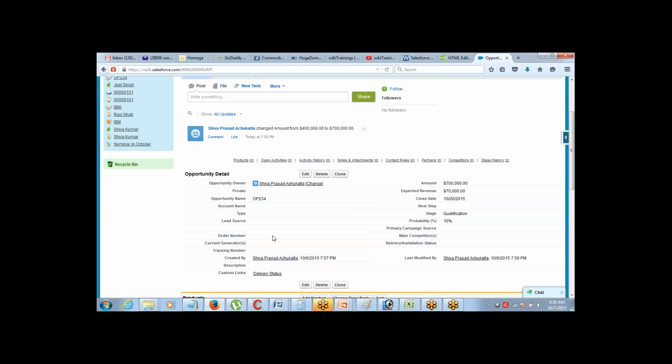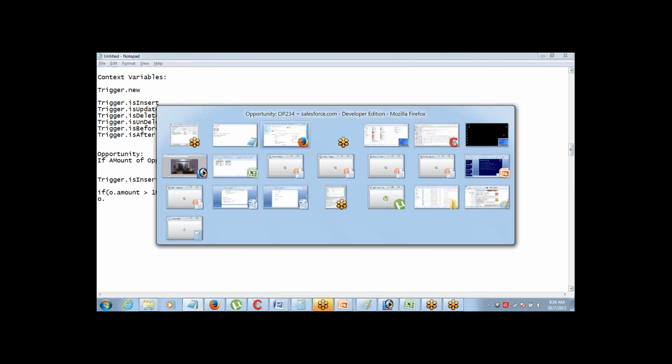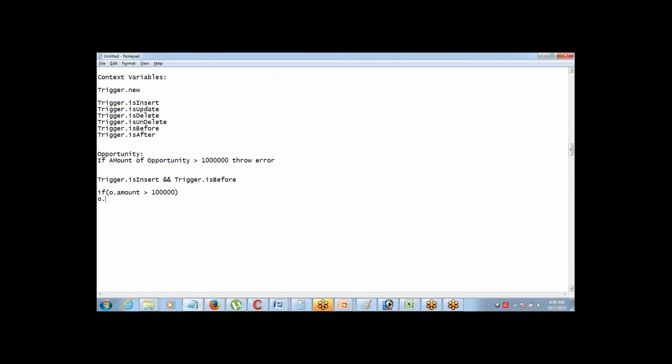Instead of throwing an error, if I want to update a field based on the amount, we can say if o.amount is greater than 100,000, update o.stage name, let's say, make it qualification. You can have that logic also.